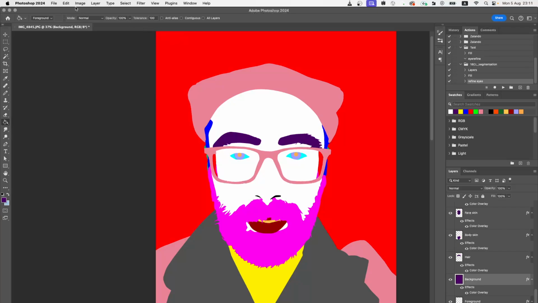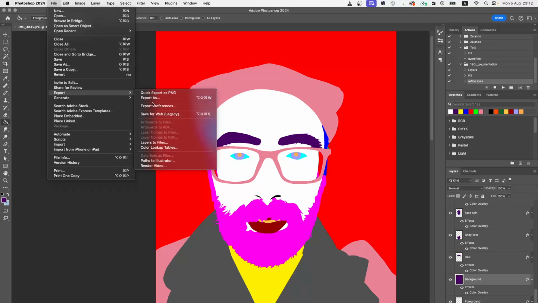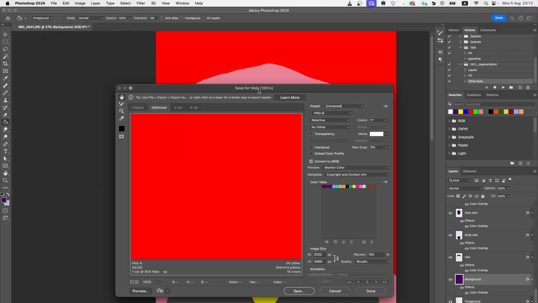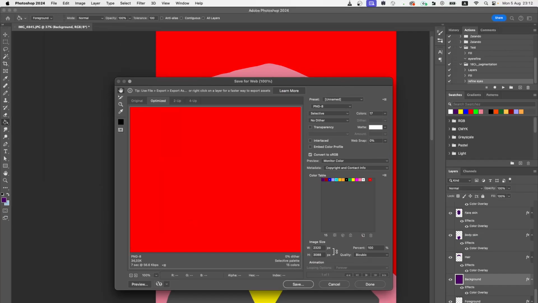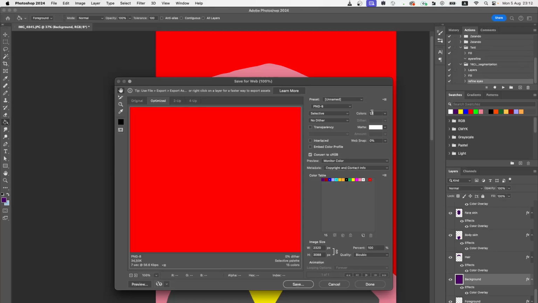From this point we go to the tab file and press save for web. Here, a couple of things to remember. We put our own number of colors, which is 18, because this is 18 class segmentation.